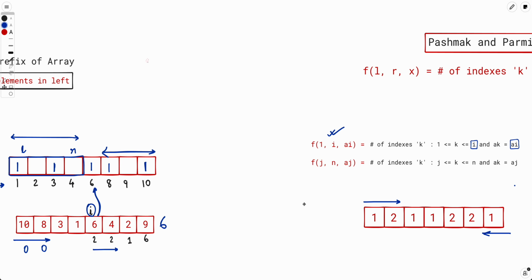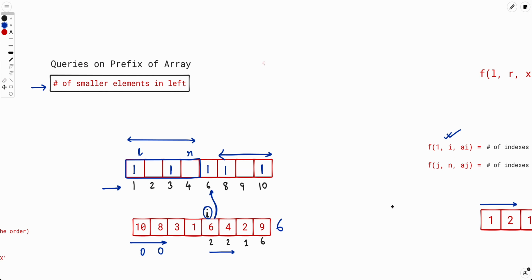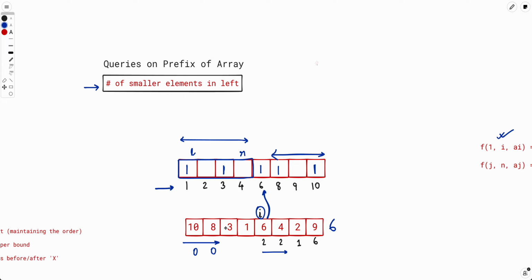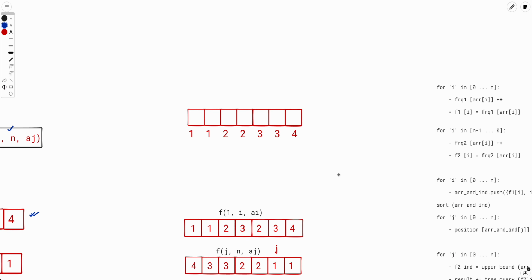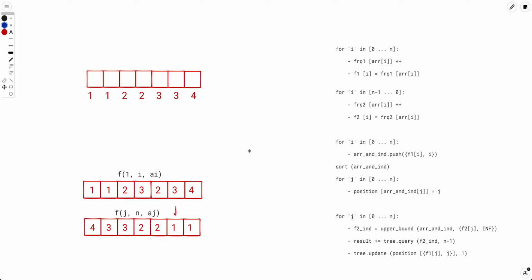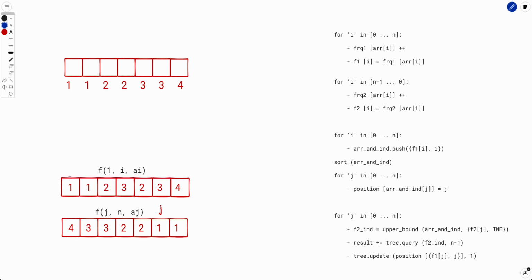So again, if you haven't thought about it yet, I would encourage you to pause the video and try to think how you will model this algorithm when there are duplicates in the original array, right? Pause the video and try to think about it. So the only change that will happen now is, instead of keeping elements, you will keep indexes as well. So instead of sorting 1 1 2 3 2 3 4, you will sort 1 comma 0, 1 comma 1, 2 comma 2, 3 comma 3. Basically, you will keep indexes as well.